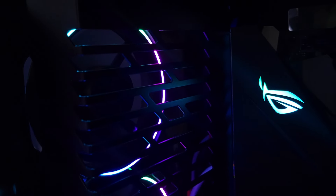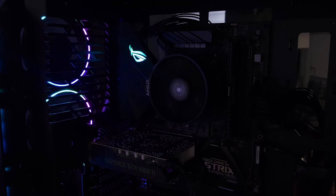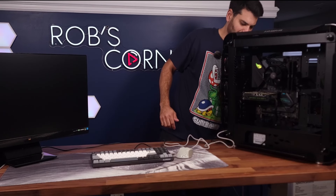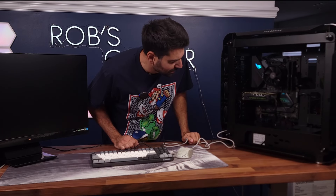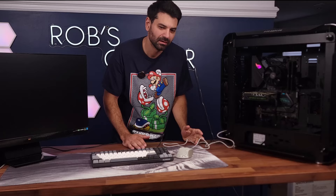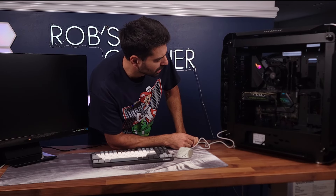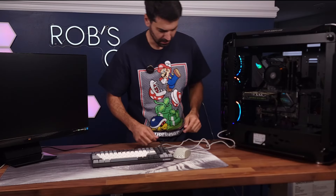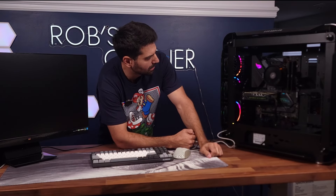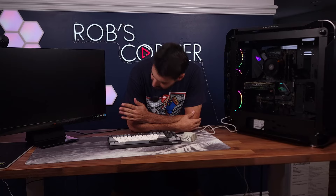We can see we have light on the motherboard, which is good. Fans are plugged in. This case was super easy to build in. The only thing I find really annoying is that because of the back panel design, you don't have easy access to the I/O ports on the back of the motherboard — you have to bend in or remove the back panel every time, though it does look cleaner once everything is plugged in. I'm not going to cable manage yet; I just want to make sure everything posts. Fans are working and spinning and lighting up.